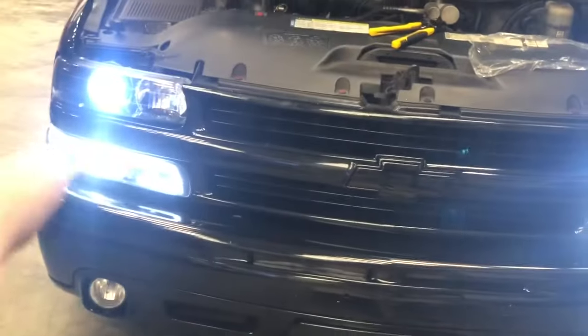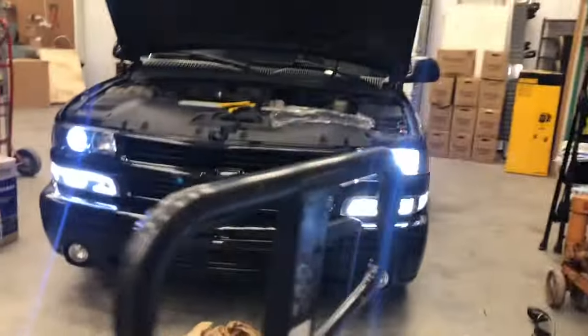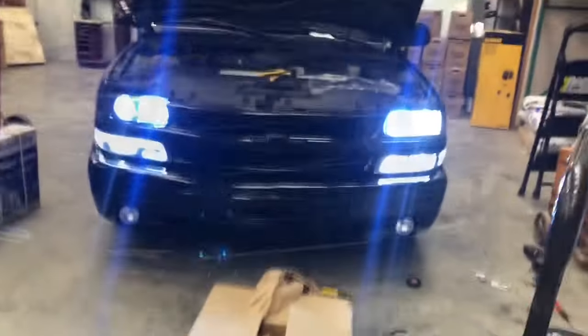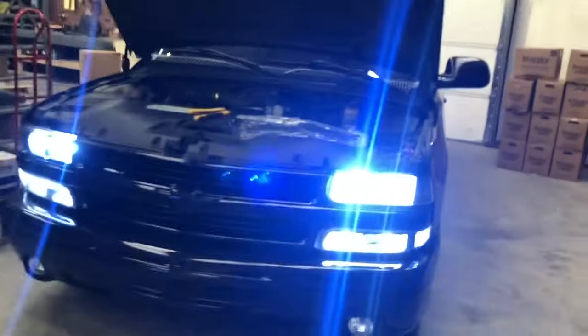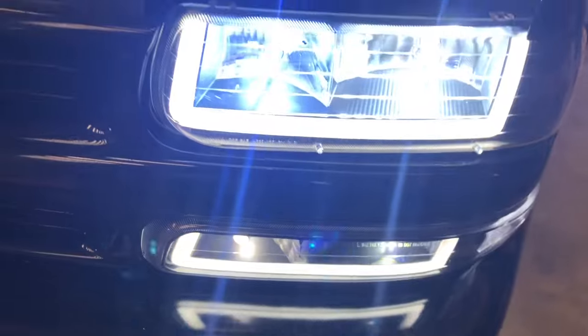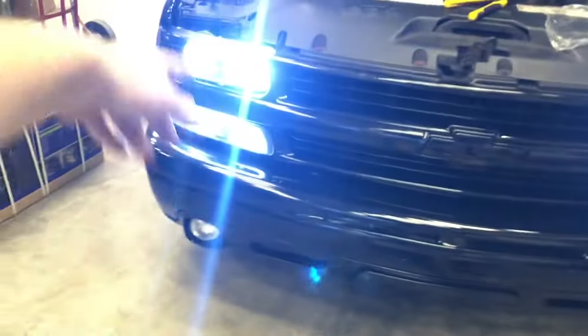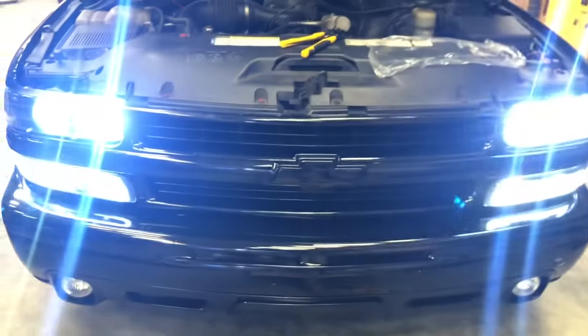Now, don't get me wrong, the projectors are real bright, but let me see how they look with the hot beam ones on. Yeah, that's crazy, guys. Let's see if I can get it to focus. There it is. Wow, that's insane. That looks so good. Way better. Yeah, it looks good. That's really what matters. But I just want to know if I get the same light output as I do with my projectors. And boy, the projectors are real bright.